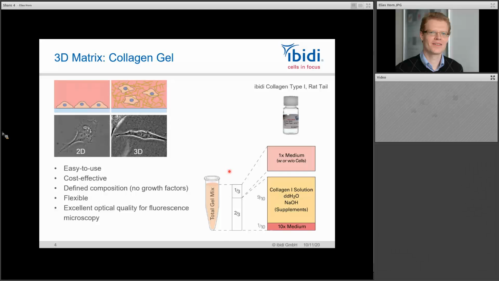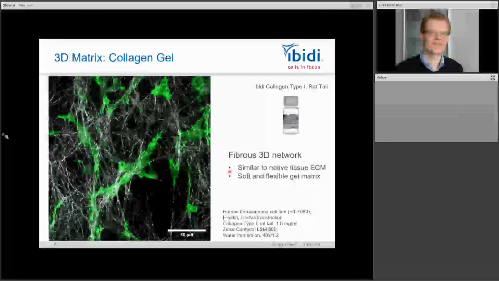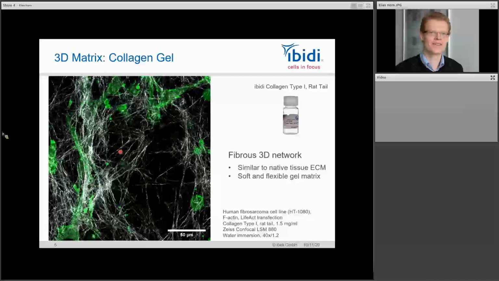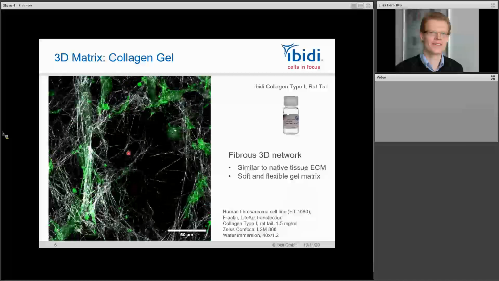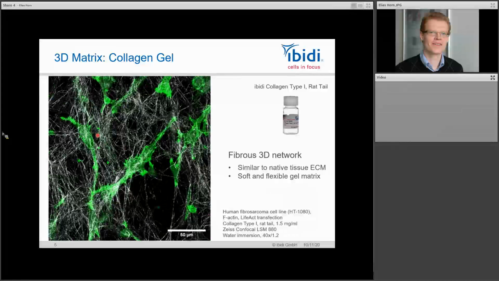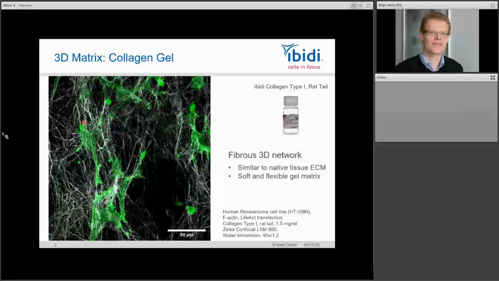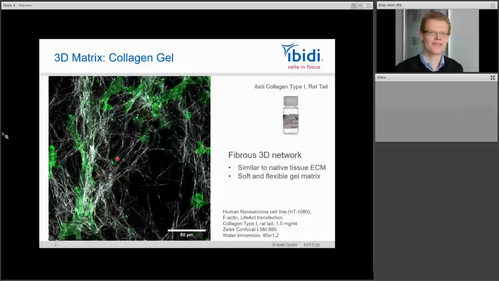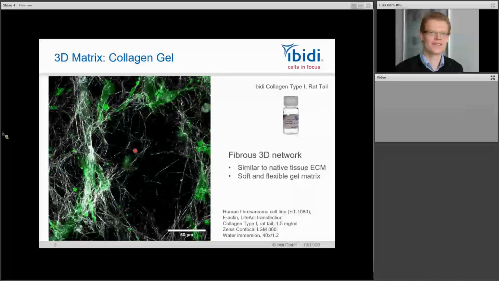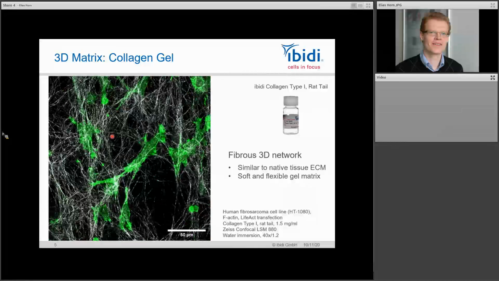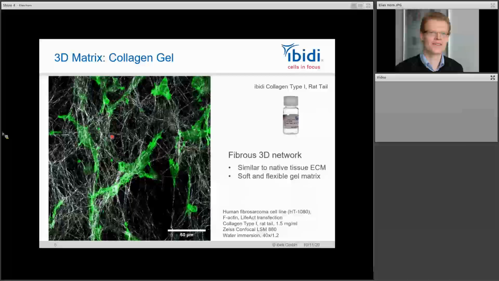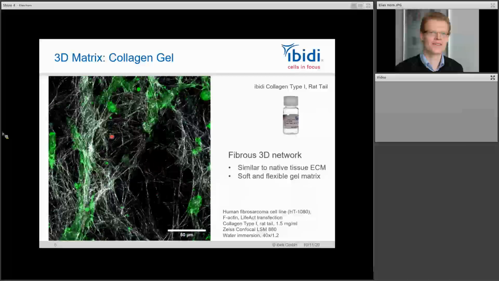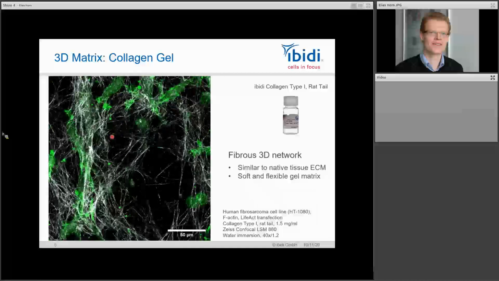And this very nice collagen matrix under the microscope will look like this. This is confocal microscopy of HT1080 cells in green and the collagen fibers in white. And you can nicely see that the collagen is not a rigid structure. Instead, it is very soft and flexible.